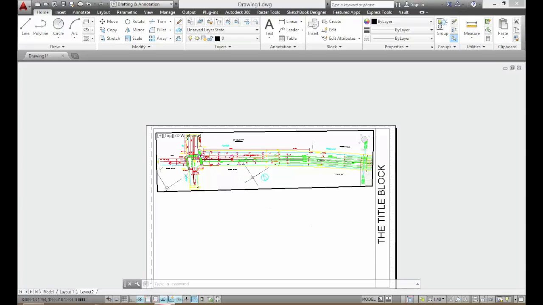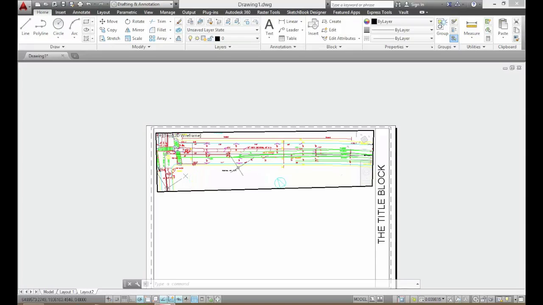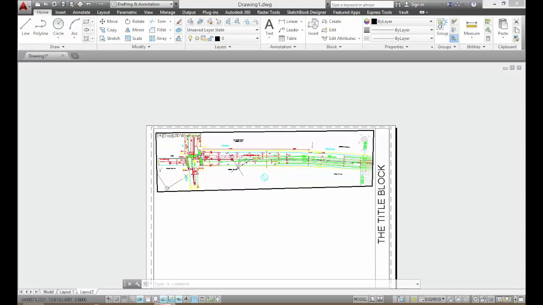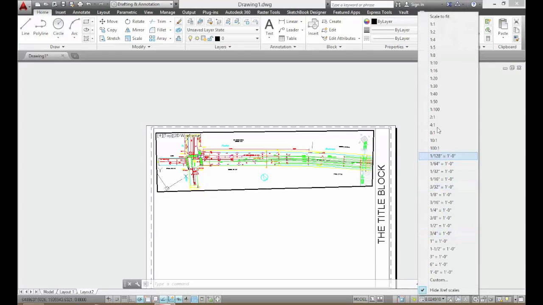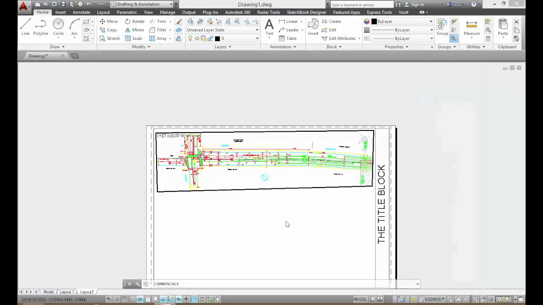Now, one of the things, if I zoom in and out using the wheel, so I zoom in once and then zoom out one click, I can see my scale change to something else. Well, I need that to be 1 to 40, so I'll change it back to 1 to 40. That's good. I'll use this little lock here next to the scale, and that locks my viewport.